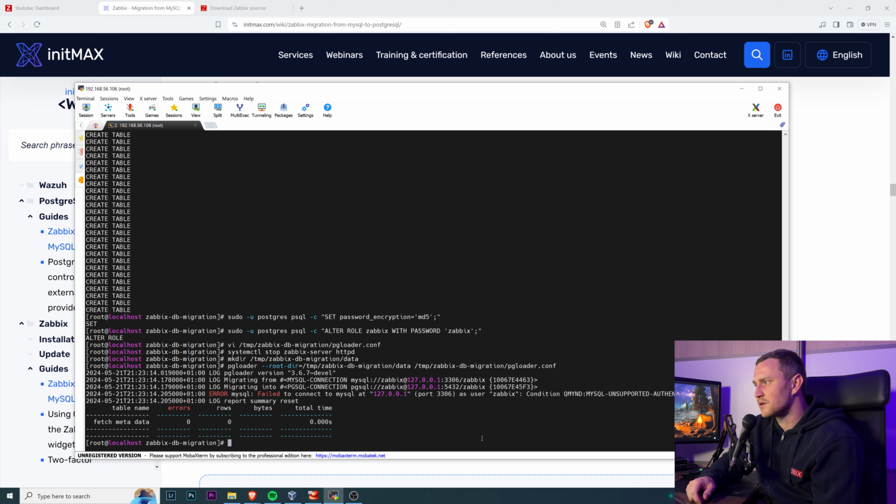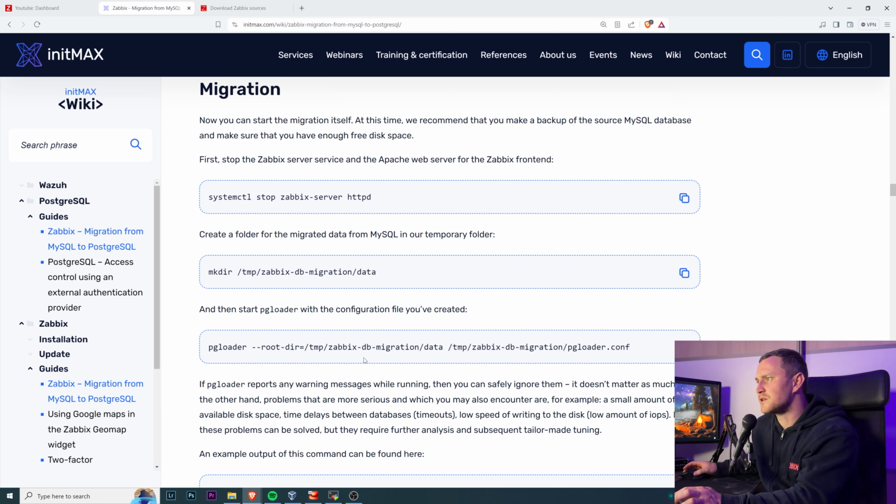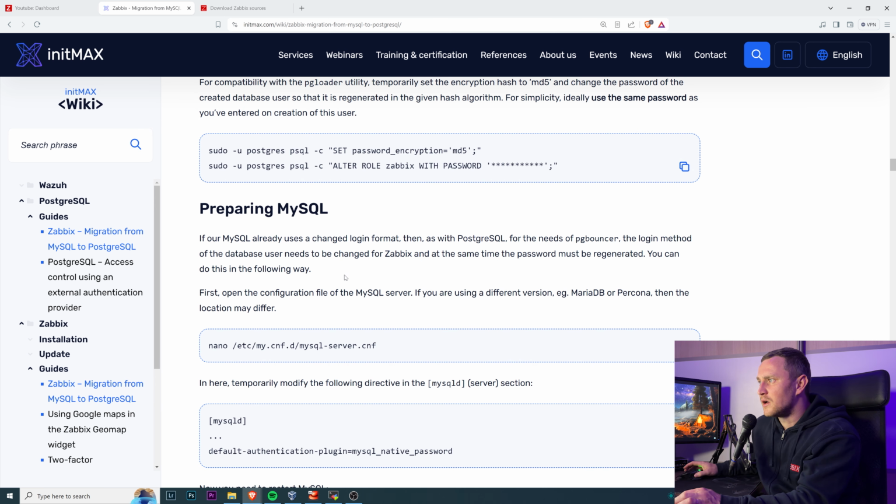Error, failed to connect to MySQL as user Zabbix, unsupported authentication. So actually it is an issue that I still have to fix.